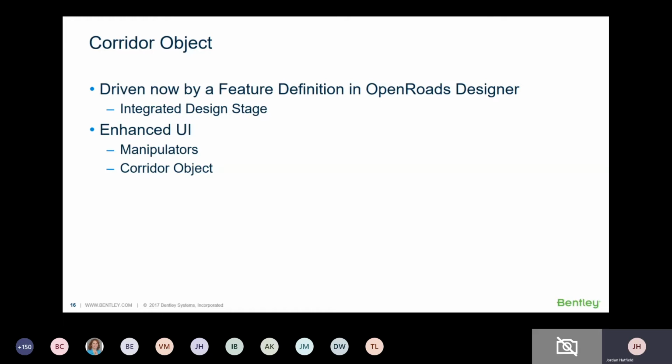So there is another video coming up, and it's going to show how these settings come into play when you're creating corridors and selecting the certain feature definition for those corridors. And then after we go through the settings, we'll do another demonstration of the user interface and how you can make use of the manipulators and also the context-sensitive menus that appear when you select your corridor. You can quickly make edits to your corridor without having to go and grab those tools out of the ribbon. So they'll just be at your fingertips now.